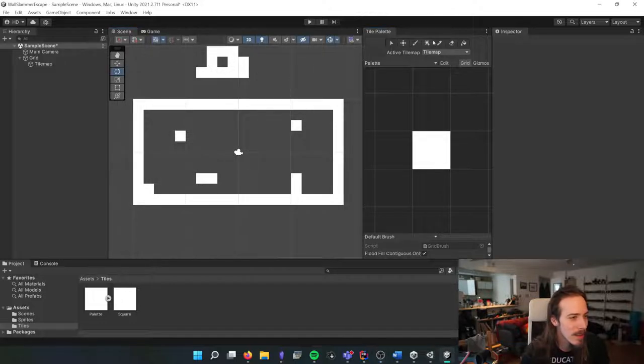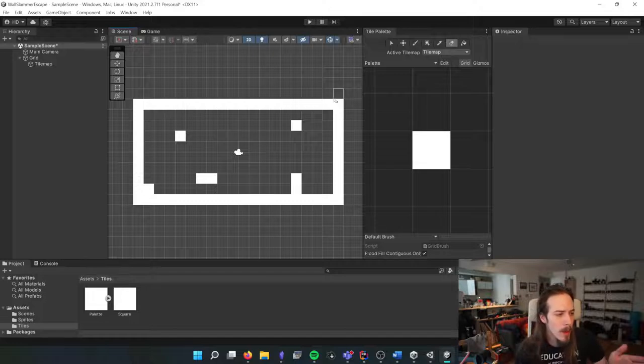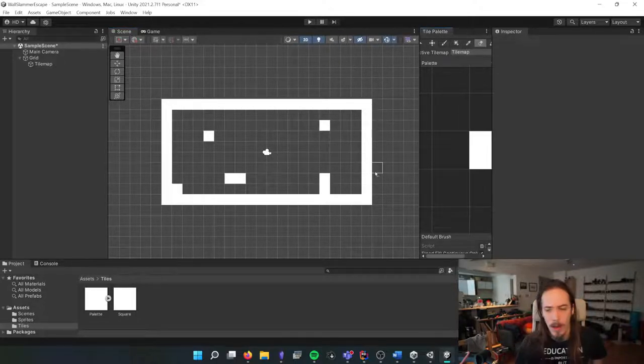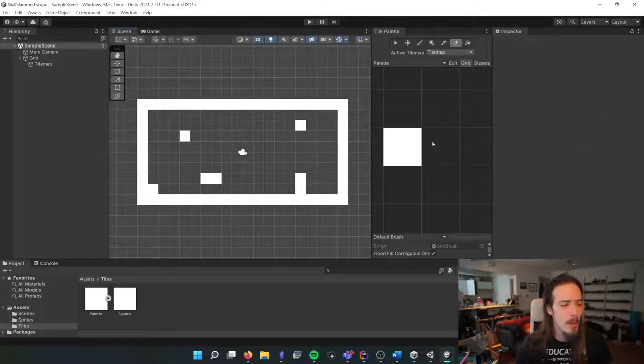That's almost everything we care about with the tile map. So we make new wall assets. We make a wall facing left, a wall facing up, a wall facing right, a wall facing down. We drag them in as tiles here. We can paint. We can add whatever we want. We can extend the tile map and turn these things into code. We can have them change their sprite depending on their neighbors and make them automatically face the right way and do all sorts of crazy fancy things because we can do whatever we want because it's Unity. We can break it all apart and extend it how we like. But we can also just use it to paint squares easily.